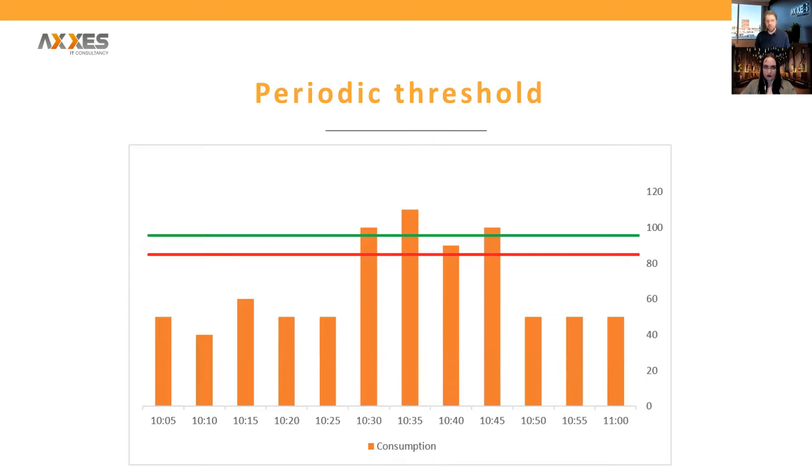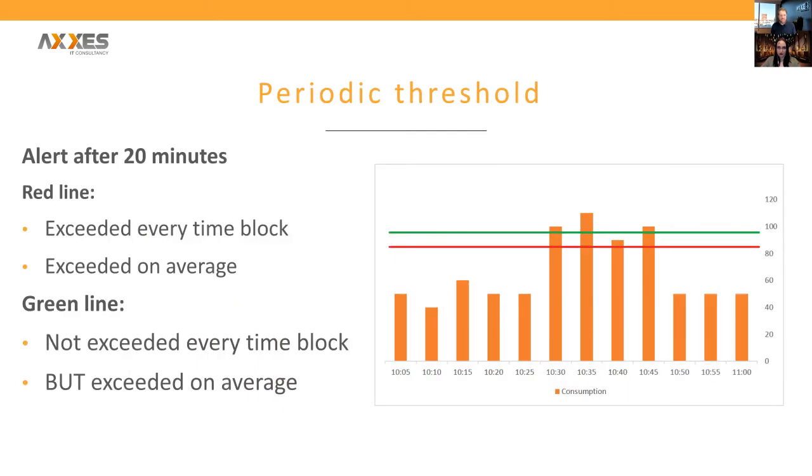But if you look at the green line, you see that it dips under it somewhere in the middle, but on average, it's still above the green line. So what does that mean? Will you need to raise a condition for that or not? And this is basically not a decision that you have to make as a developer. It is a situation that you will have to deal with your business, because it's not something that is right or wrong. It's something that you will have to look at.